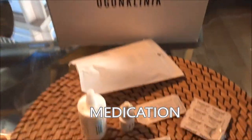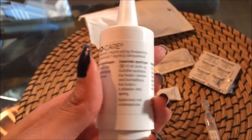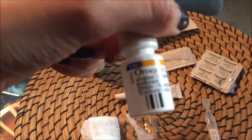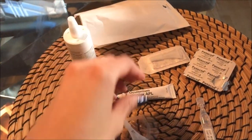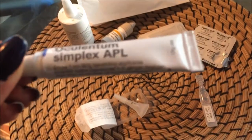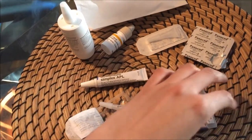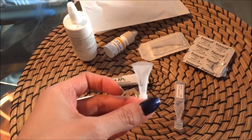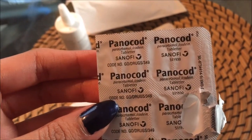Here we have the medication I got from the eye clinic. The first one is hydrating eye drops that I take every other hour whenever I need them or whenever my eyes feel dry. The next one is an anti-inflammatory eye drop I take only from the first day until the fifth day. There's also an eye gel I take every second hour during the first five days, then only at night time. Then there are eye drops called Voltaren, which are pain-killing, and numbing eye drops — I only got two of those. And finally, paracetamol with codeine, also pain-killing.